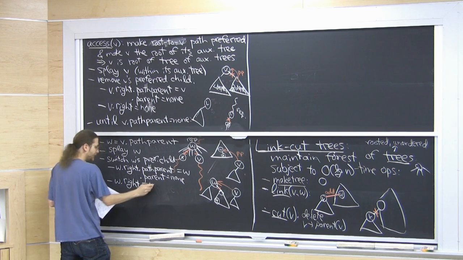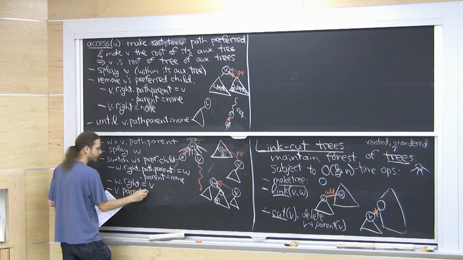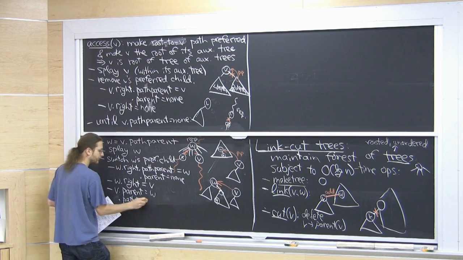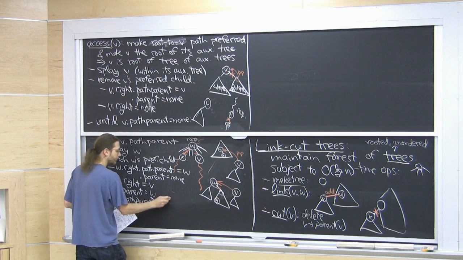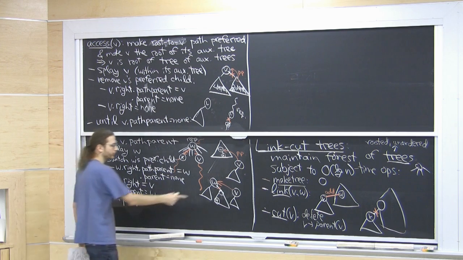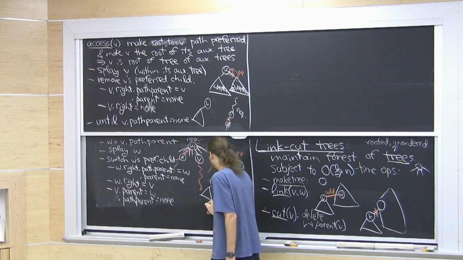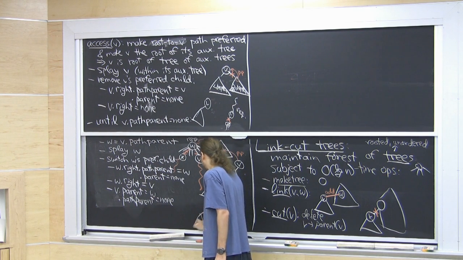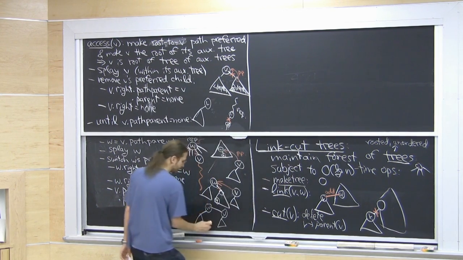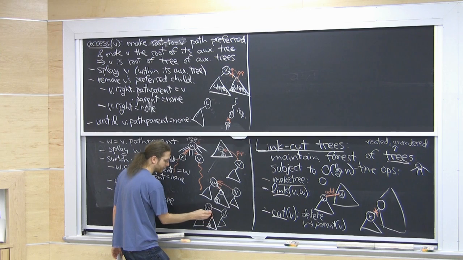Now we know it actually needs to be v. And then we set the reverse pointer. So v's parent is now w. And v no longer has a path parent. So essentially the reverse of these operations. We remove this preferred child pointer and we add this one in. So the new picture will be, we have w, which has its left subtree just like before. Its right subtree is now v with its left subtree. And then we also have this other tree hanging out, not directly connected except by a path parent pointer there.